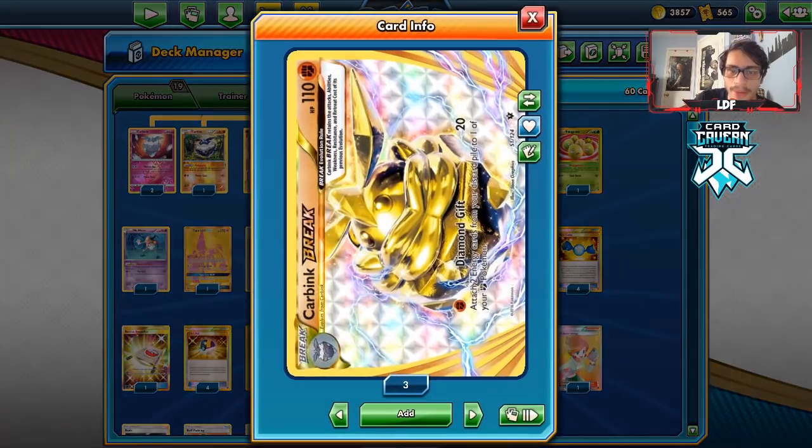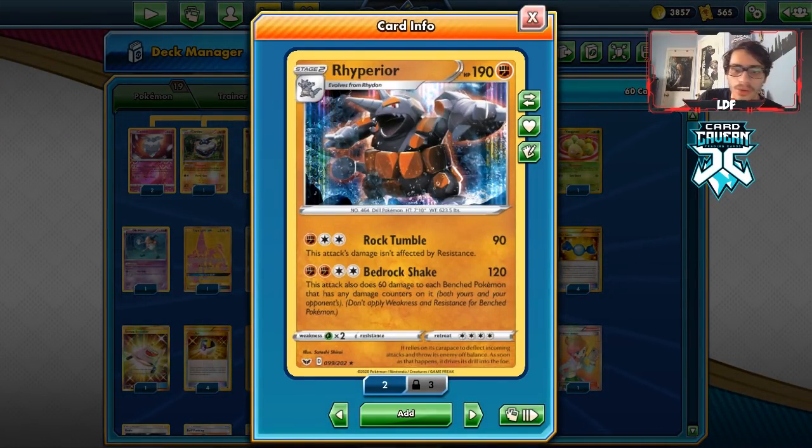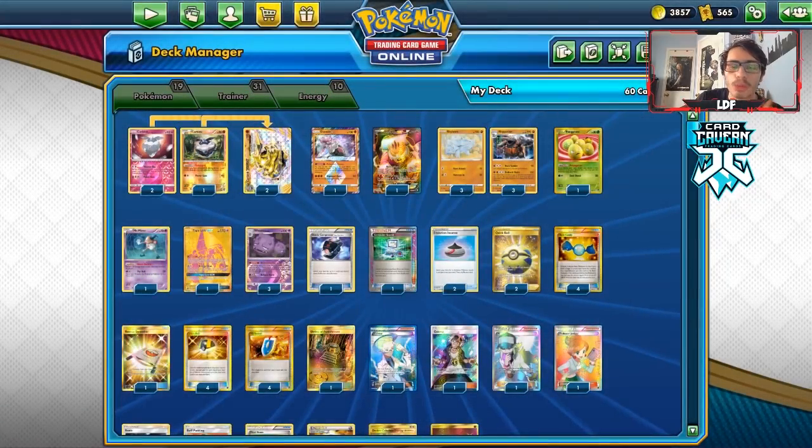Build up Rhyperior with Carbink, try to do a couple Bedrock Shakes. We have 190 HP, we have Buff Padding, so that's the goal of the deck. And I am doing this in expanded because it's a little bit more consistent in my opinion.